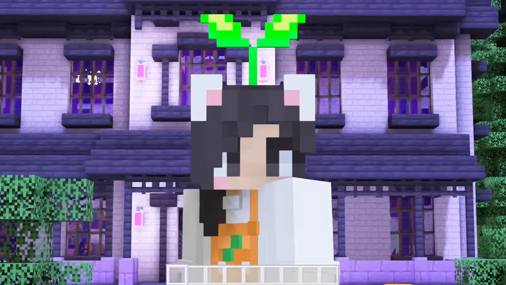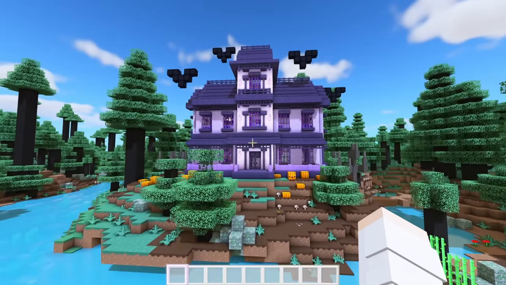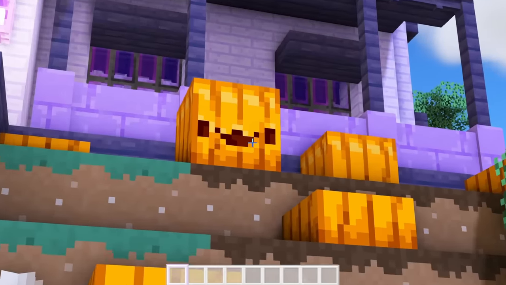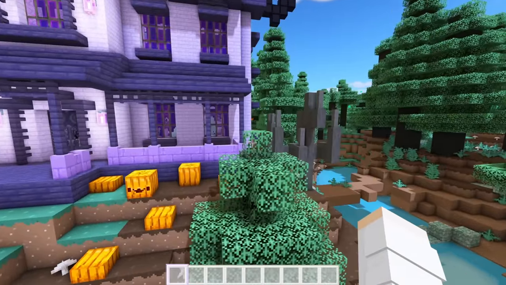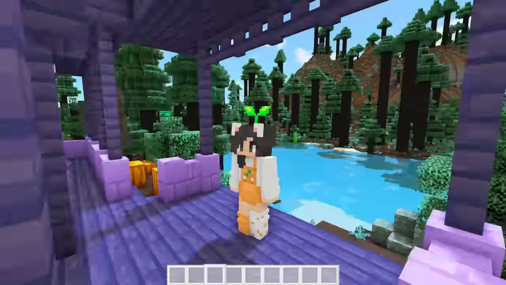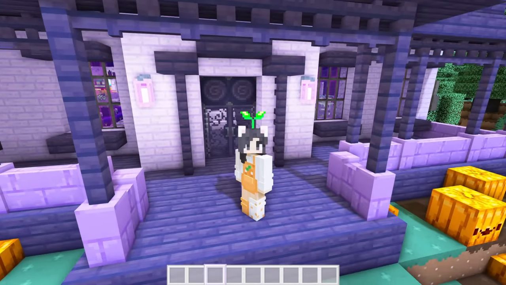The Halloween house is complete. As you can see on the outside, we have some bats floating above the house. We've got cute little pumpkins. And I attempted to make some dead trees. Now, as we go inside of this house, I'm gonna be spawning in all of the haunting guests that the wheel chose.